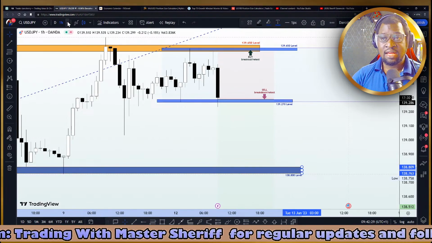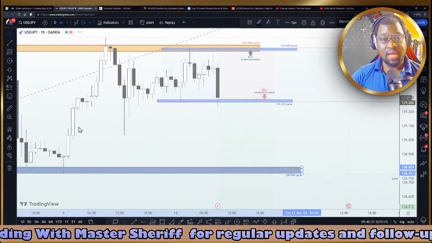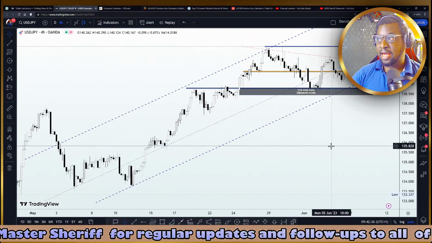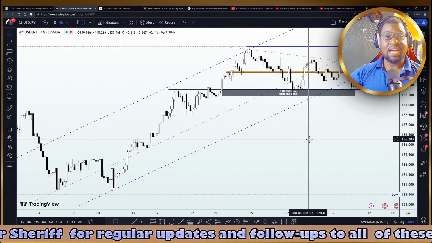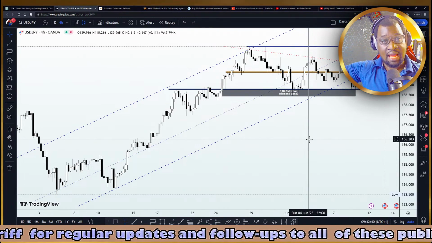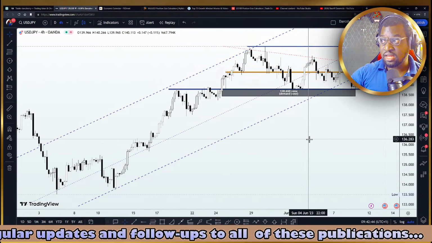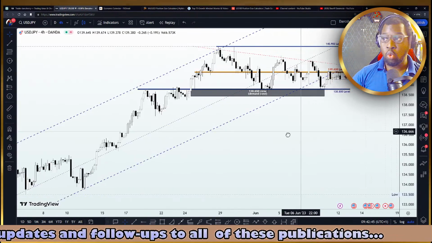Let me look at that on a 4 hours time frame so that we can be on the same page here. So this is the 4 hours time frame, and remember we acknowledged our price action has been caught within an ascending channel since the beginning of last month, giving us a range to work with.